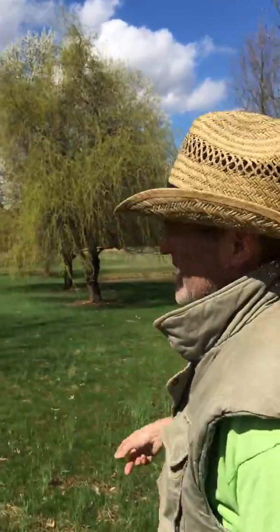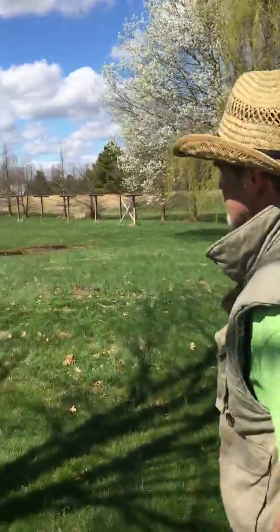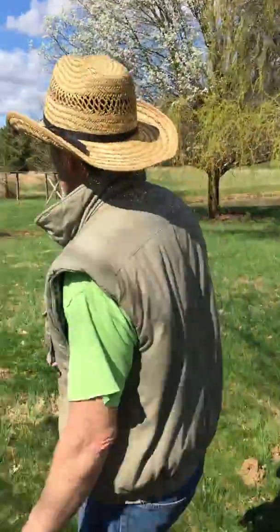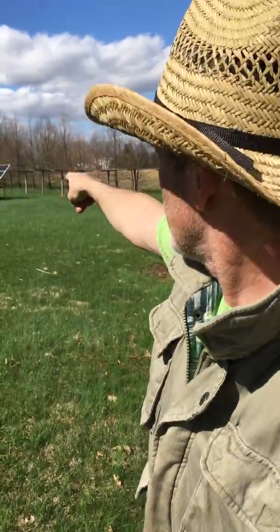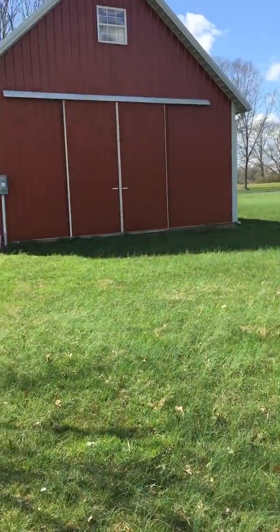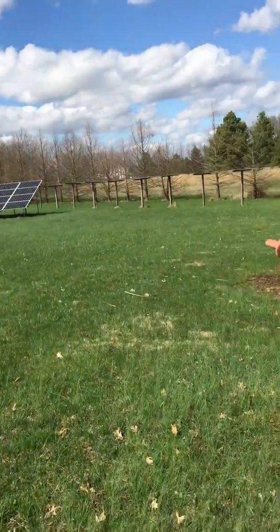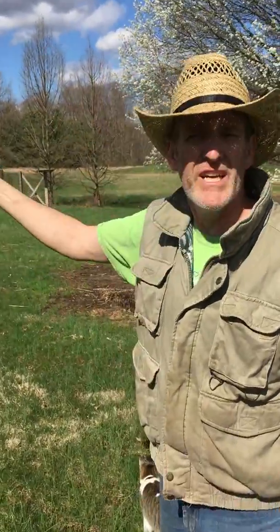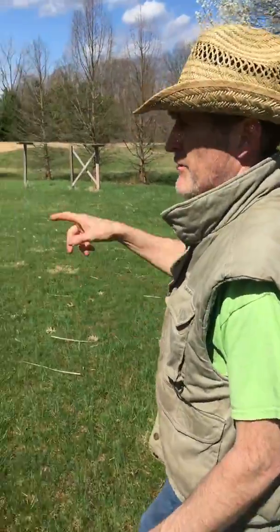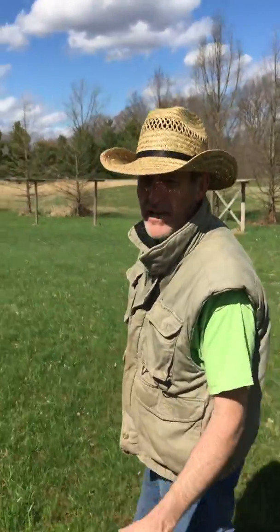So there are 32 panels out there. Each one can produce 200 or 220 watts, something like that. There's another meter right here — I've actually got it wired to have a whole other array just like that. Wires go underground over to my barn, then electricity goes to my house. These have to be inspected by Duke. When electricity goes out, my solar panels stop feeding the grid, because that would be awful for a power line person to think a wire is dead when it's not, because my solar panels are producing electricity.